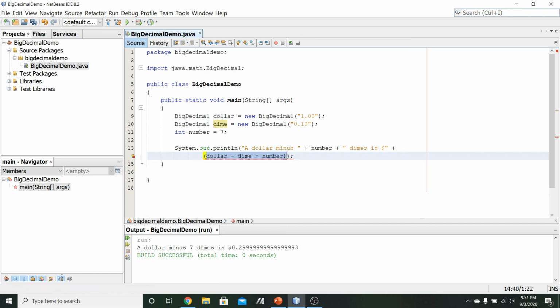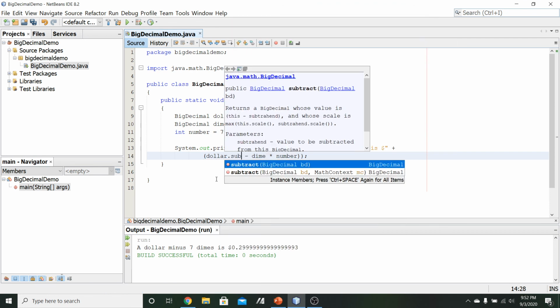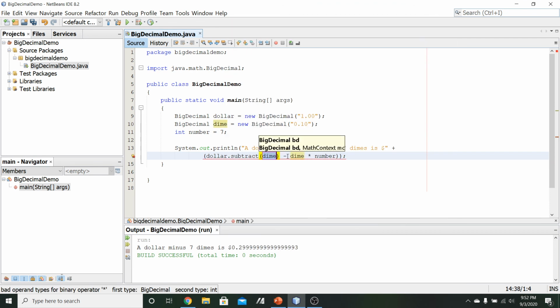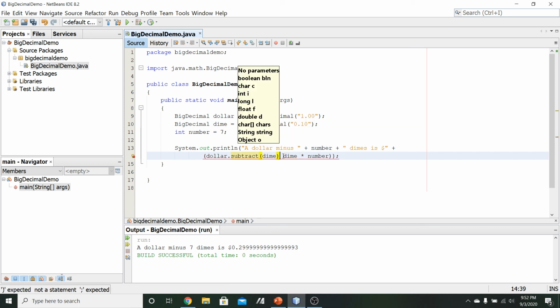And then right here, the order of operations tells us a little bit about the order that we want to do these calls in. We know that our subtraction is going to occur at the end, so we'll do that after we've done our multiplication between the dime and number. So if we're using dollar, right here is our object, we want to call the subtract method on it, so we'll get that. If we do that, we no longer need this dollar sign here.